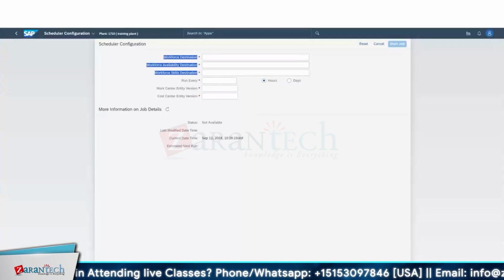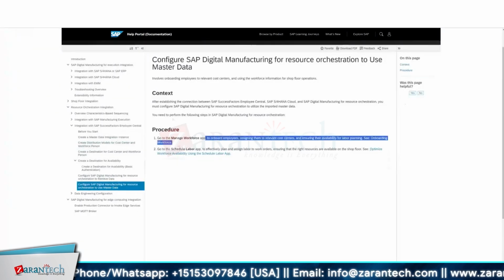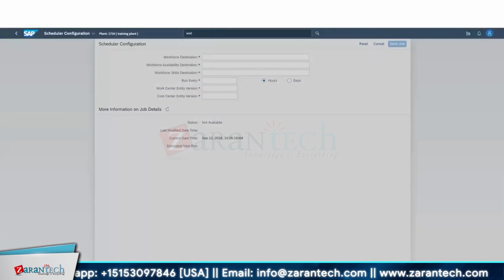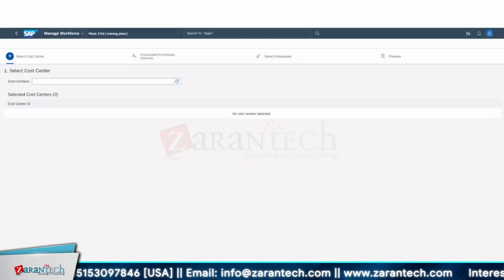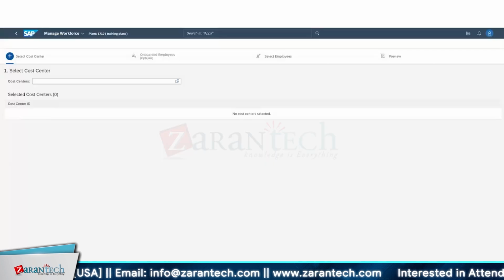Once the configuration is done in your BTP, you have to go to this DMC. This is the place where you do that. If you want to onboard all the users, you can use this Manage Workforce app. If I go to Manage Workforce, you have to select the cost center which you have created, and based on that you can onboard the employees.